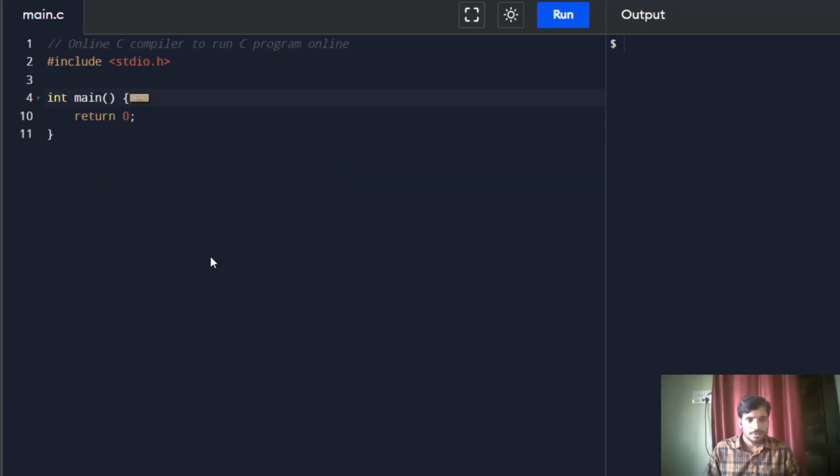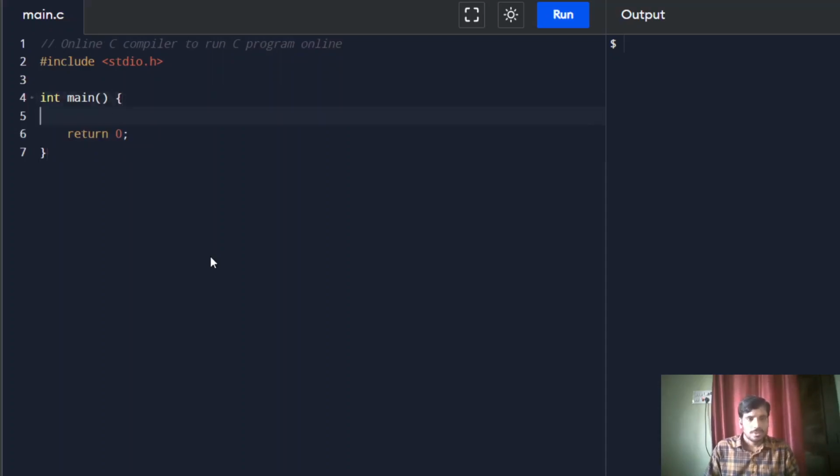Here is my C compiler, let me write the code. What all pointers did we use?